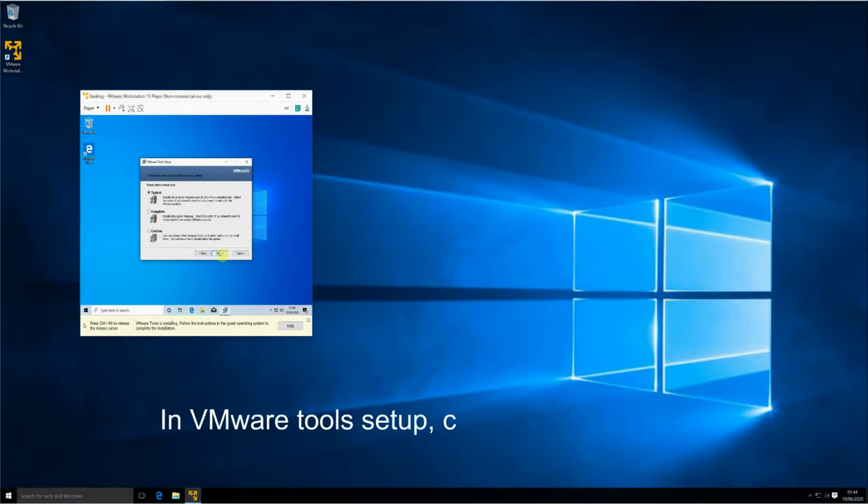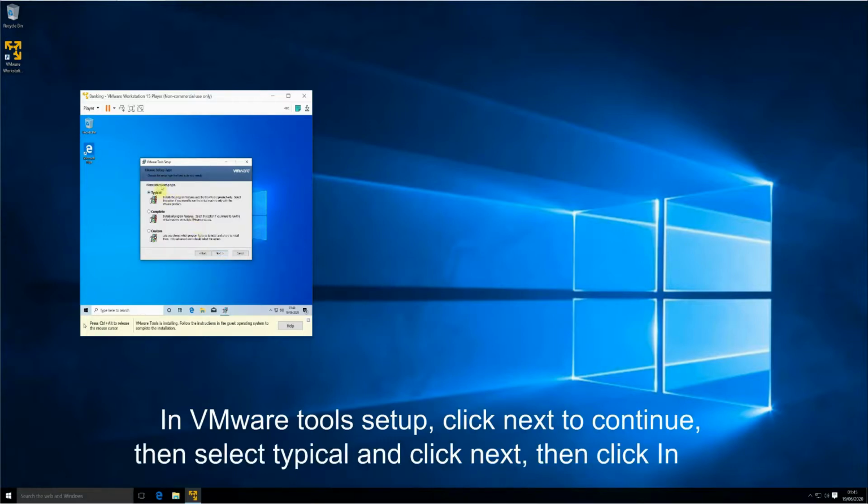In VMware Tools Setup, click Next to continue, then select Typical and click Next, then click Install.